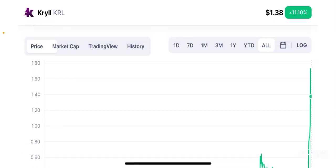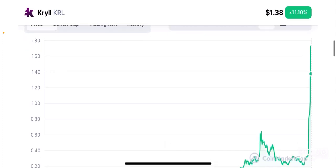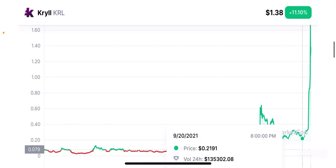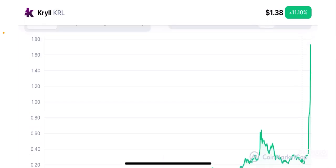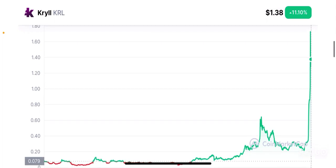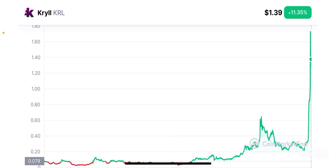And now it's in the cooling off phase. And I think even in the cooling off phase, this token is significantly far away from its relative lows, right? So the relative lows were somewhere between 20 to 22 cents per token. This token is way higher here, like it's pretty much going to crash anytime soon. That's basically where this token is at this price at this point. And once it crashes, it's going to crash so hard that a lot of people will become wrecked, right?